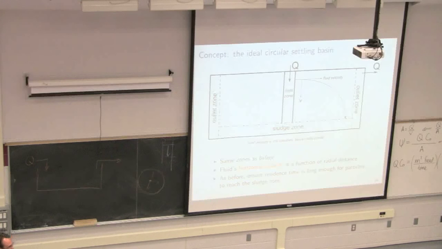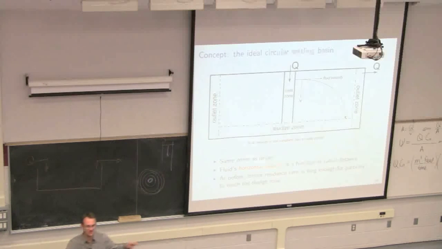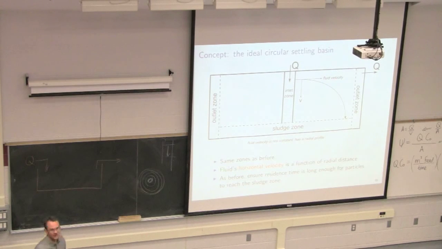When we look at circular settling basins, we feed in the middle. Our liquid leaves at the top at the same volume, roughly the same volumetric flow rate. Those particles settle with a downward vector. But here's something really interesting. That horizontal fluid velocity is not constant. If you look at a circular sedimentation vessel, you feed all your liquid in the middle, and it radiates out. And as it radiates out, the cross-sectional area that that liquid passes through gets greater and greater. And from a volumetric balance, the velocity in the horizontal direction is fast initially and then drops off. As you get closer to the edges, the liquid slows down. As a result of those two vectors, the solids follow that arc-shaped pattern from a theoretical perspective. Okay? So think of that. We'll pick this up in tomorrow's class and come back to these two slides.